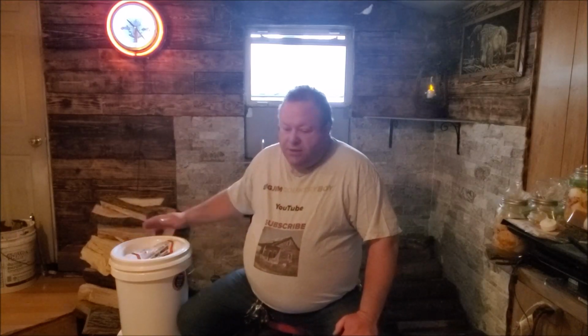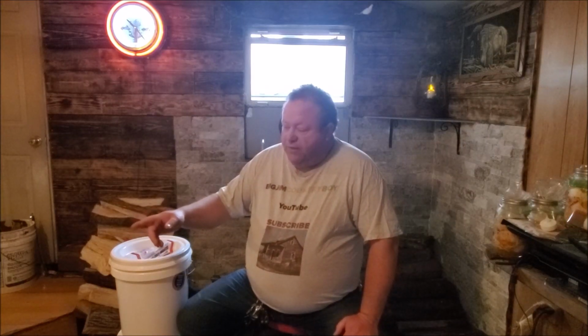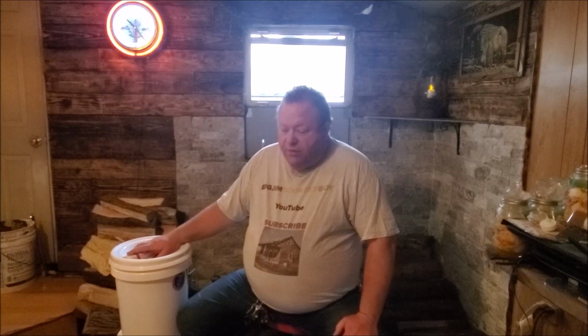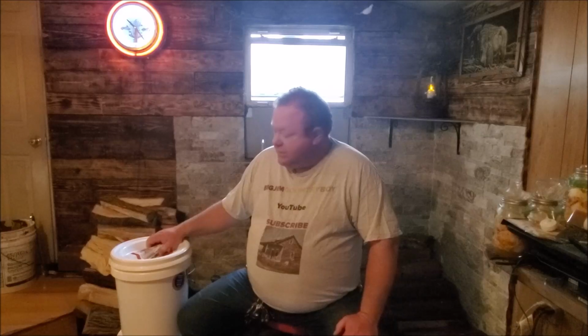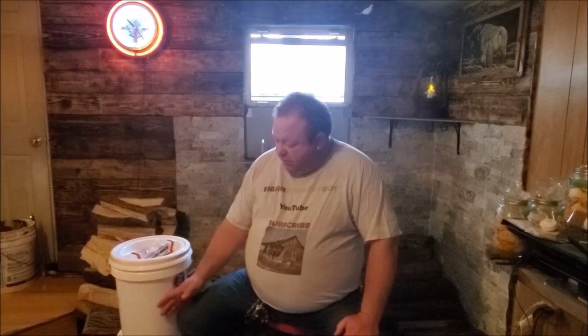The mac and cheese was about $2 for 6 boxes, and I just picked up some more rice for $5.99 for a 20-pound bag, and I paid $8 for the rice that went in here. So I've got $10 worth of food in here, and probably $5 worth of oxygen absorbers, as much as $12 for a gamma lid. I know you know the prices, and as much as $12 for a bucket now with inflation.